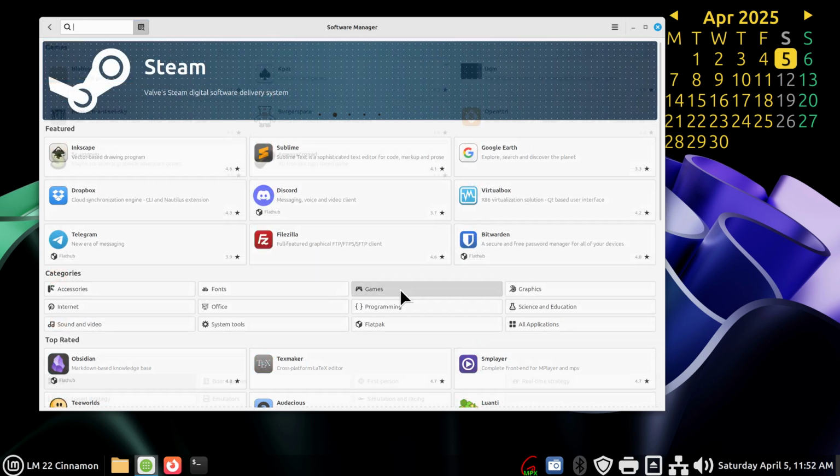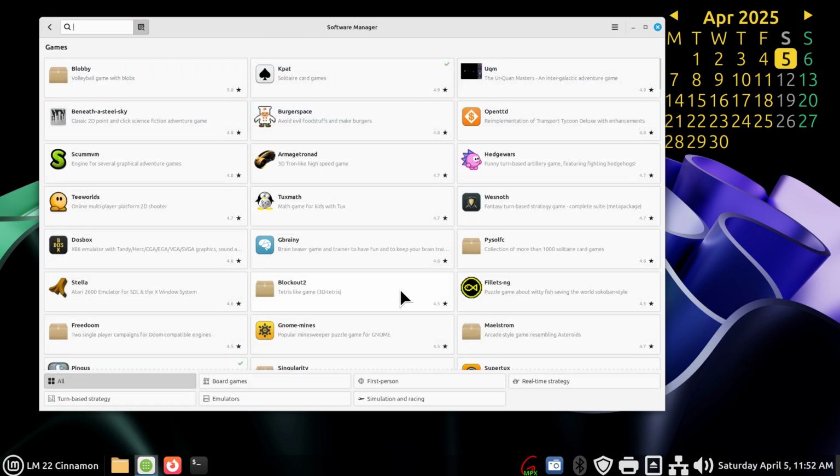So if we're looking for games, a lot of people are, highlighting tool time again. We have the all listed by default, but we can also click the subcategories down here. So looking at this screen, what's installed is this one. And do I have another? There's no, oh yeah, there's one at the bottom here. It says Pingus on it. That's also installed. But the rest of these are not. So I can also do that visually.